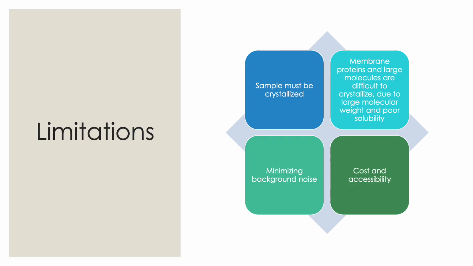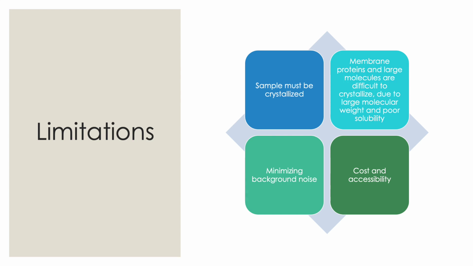With any method, there are some limitations. To begin with, the sample must be crystallized, so this obviously limits the sample. Second of all, membrane proteins and large molecules are difficult to crystallize due to large molecular weight and poor solubility, so this also limits the sample that can be used.